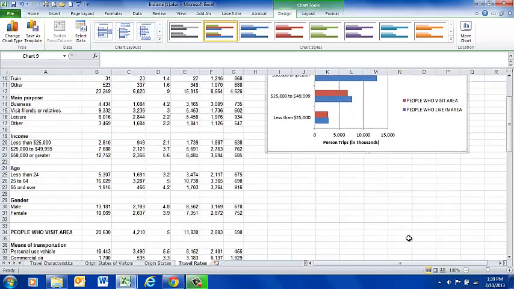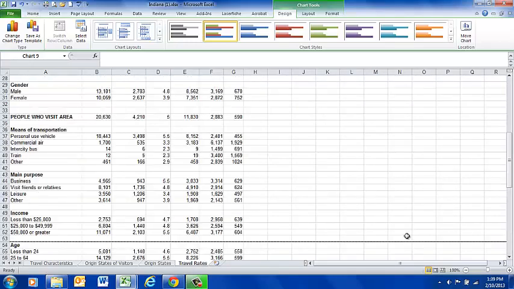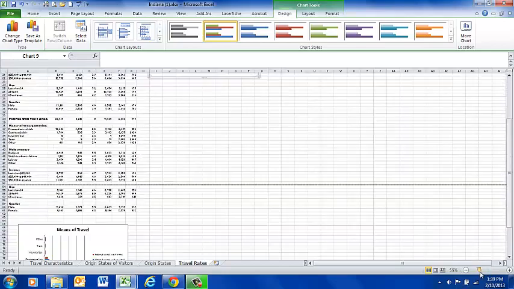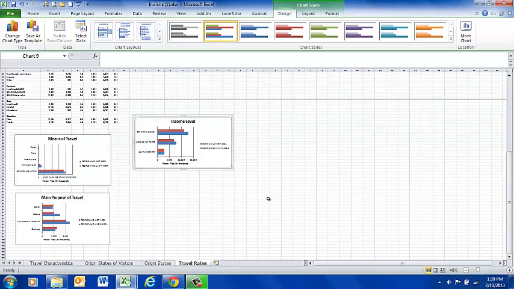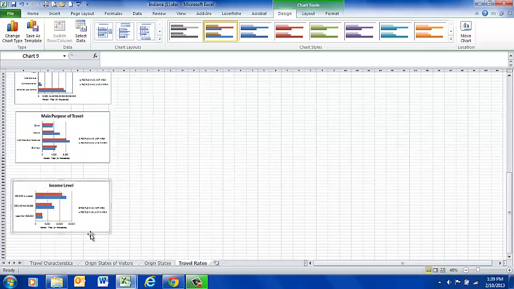Alright, so I'm going to make that smaller and I'm going to move it down. I'm going to zoom, use my zoom tool, so I can move that thing. It's going to go on to a second page. Okay, a third page actually, because we're already on 3 pages. I'll zoom that up.